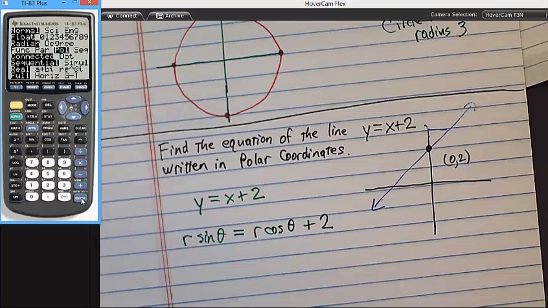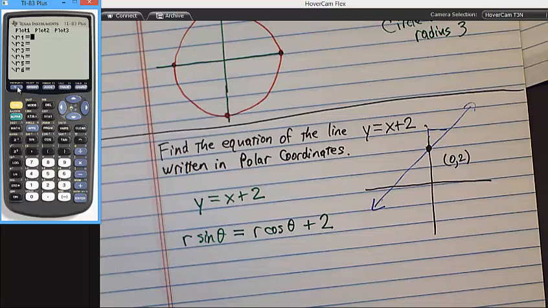And now, when you want to graph something, usually what button do I press? Let's press it again, y equals. You're right, we're going to press graph, but first we're going to have y equals. And you notice when you press it, it doesn't say y equals anymore. Do you see what it says? R equals. Because basically, we want to write r as a function of theta. Now watch how this works.